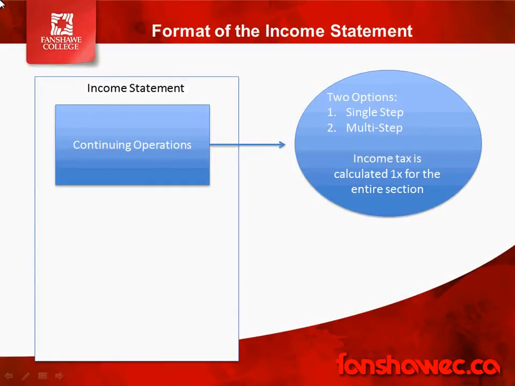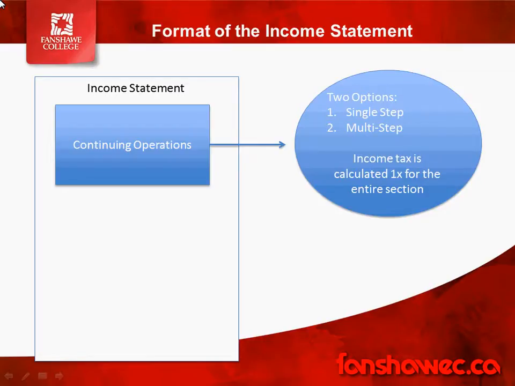This is the second video for this chapter when we're talking about the format of the income statement. In the first video we went through basically a general overview of the entire income statement. So we talked about continuing operations, discontinued operations, extraordinary items, other comprehensive income, EPS. We talked about the whole format and about some of the things that made each section unique.